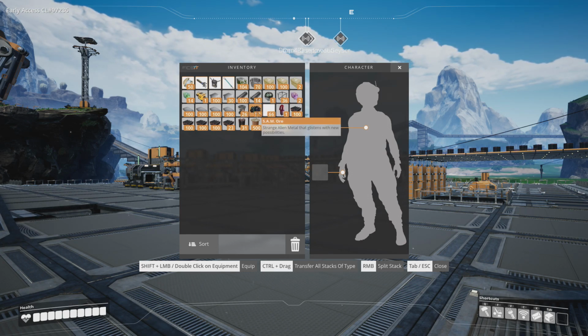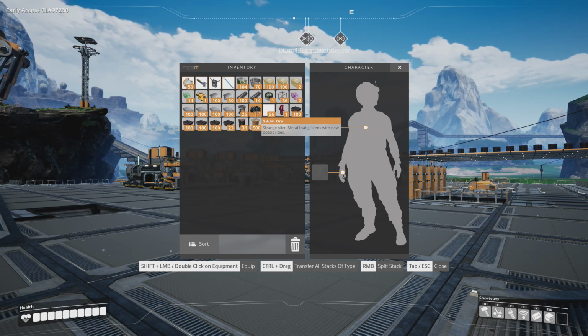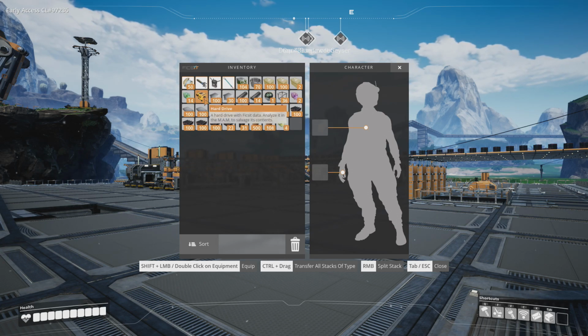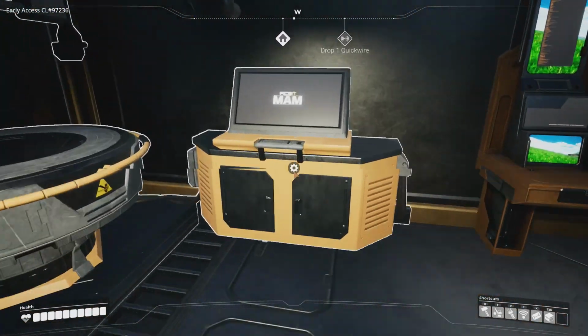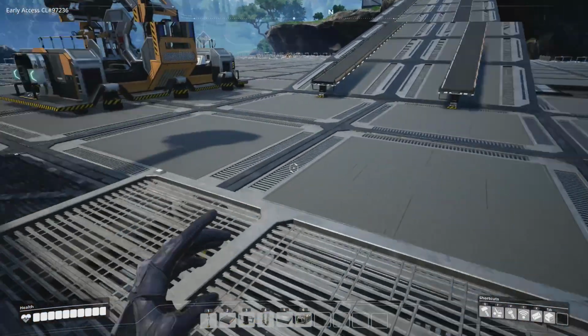And some SAM ore. Strange alien metal that glistens with new possibilities. Possibilities, okay. Yeah, we can't do anything with it, we store that up, okay. And I managed to find another hard drive. So I will research the hard drive in here.